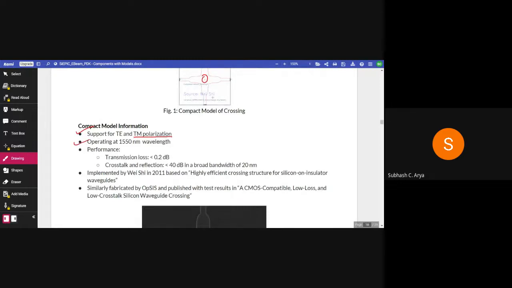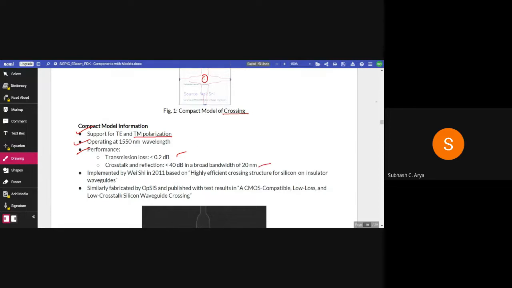The specification of this crossing has been optimized at the operating wavelength of 1550 nanometer. So far as performance is concerned, transmission loss is less than 0.2 dB and crosstalk and reflection are less than minus 40 dB in a broad bandwidth of 20 nanometer.